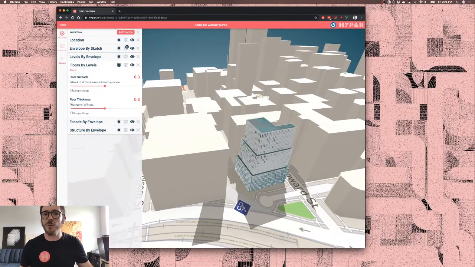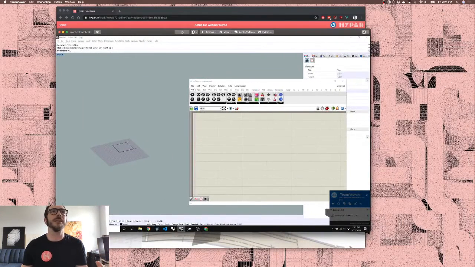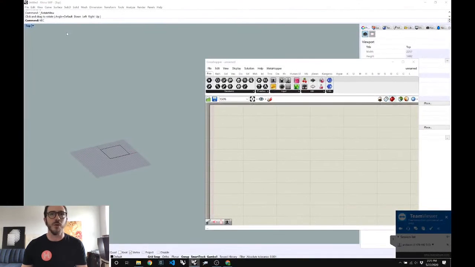For this, I am going to switch over to my Windows side. One more exciting technical hurdle. Let's see if we can get this to work. The reason I'm switching over to Windows is that most of what I'm going to show actually does work on Grasshopper for Mac, but there are just a few key pieces of functionality that don't work. So I'm going to demonstrate it on Windows, but most of what I'm going to show does work, in fact, on Mac Rhino as well.